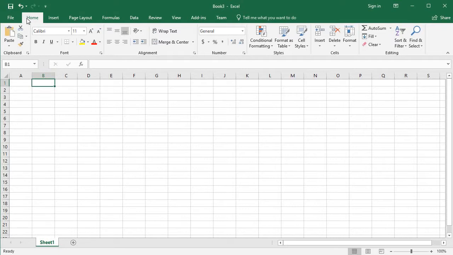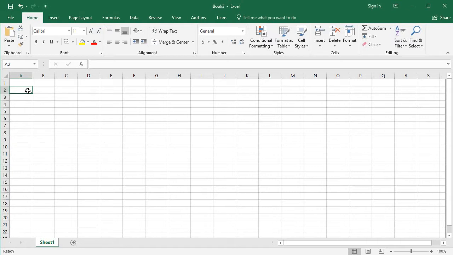So right off the bat, here's the Home tab. What you're going to notice when you look at the Home tab is there's an awful lot of stuff on here. The first half of it is just like it was in Microsoft Word. There's the font size, the font type, bold, italics, underline. Don't worry about this one right now. There's highlighting, there's changing the color, there's centering, left aligning, right aligning. We'll play around with some of this later. And then over here are some other things that we'll get to later also. I just wanted to point out that it works exactly like it did in Word.